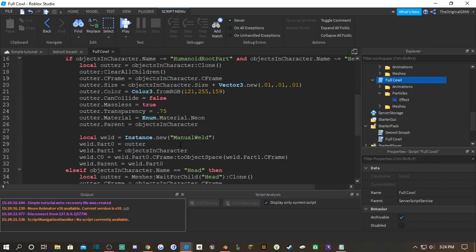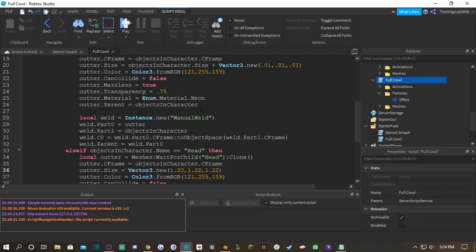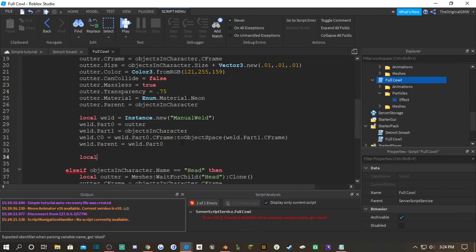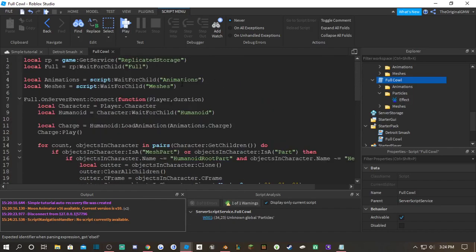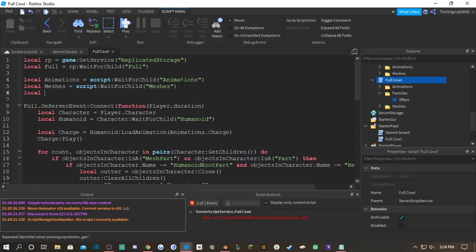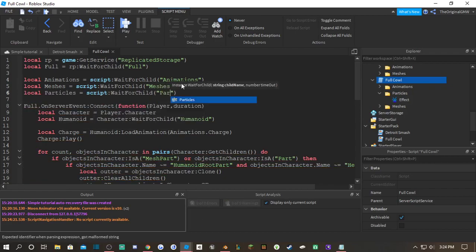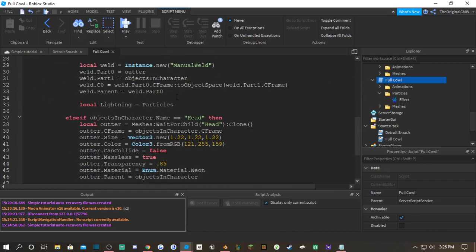Then we're gonna use that for loop again. And I guess we can use these still. So we're gonna drop a few lines. We're gonna do local lightning is equal to particles. I don't think I referenced particles here. So if I go right here, do particles. So we reference particles. So we come back down here.